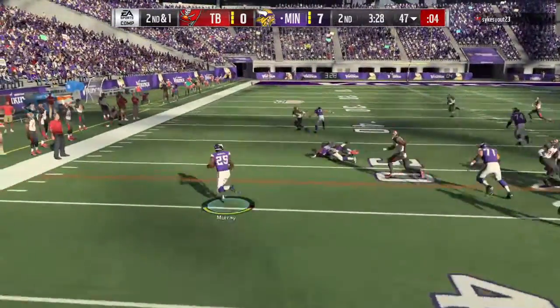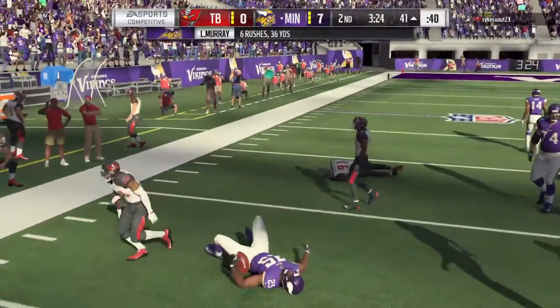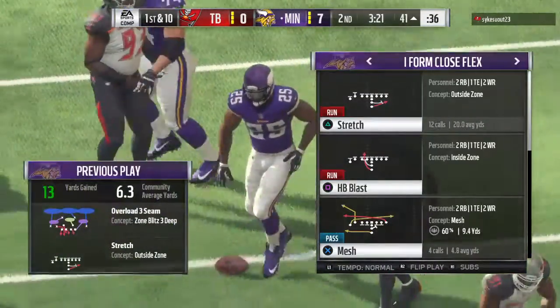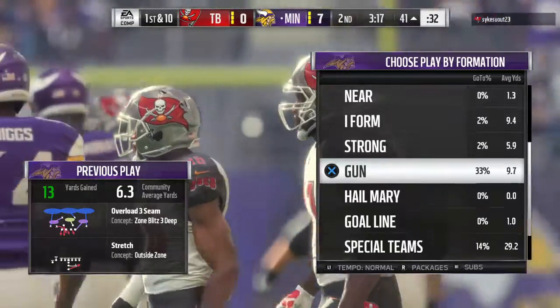Again, it's Murray. Oh, he's got a little daylight. And he is going to be knocked flat on his back. Oh, a big hit. Big hit. That one goes for 13 yards, and it moves the chains.